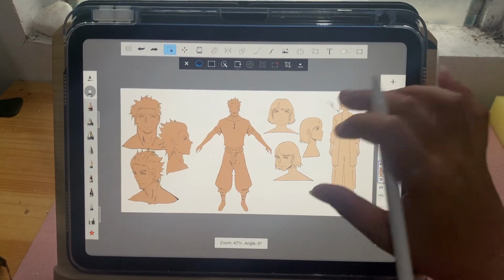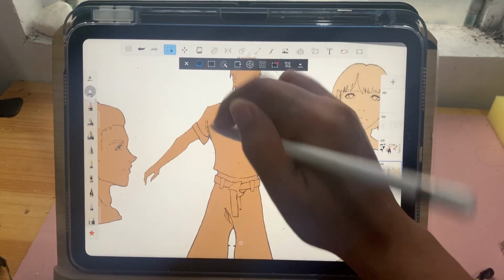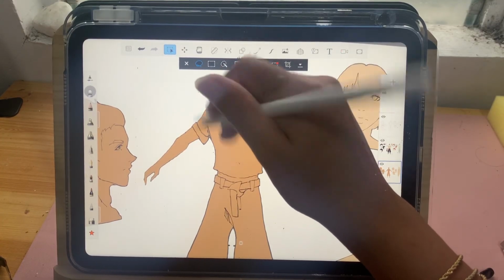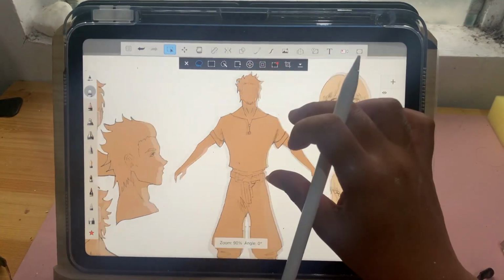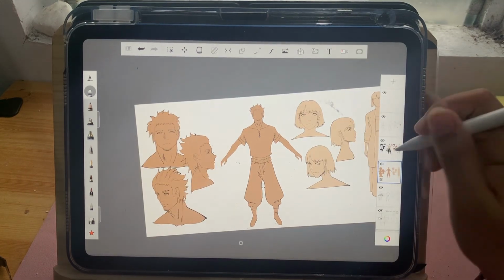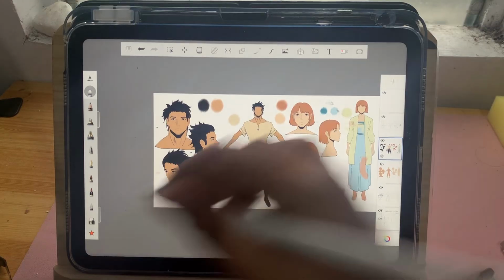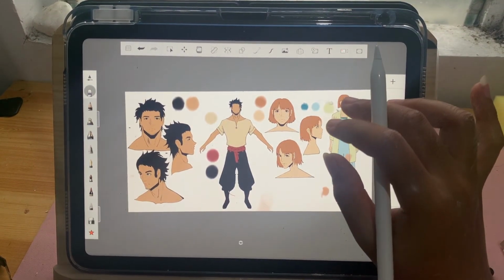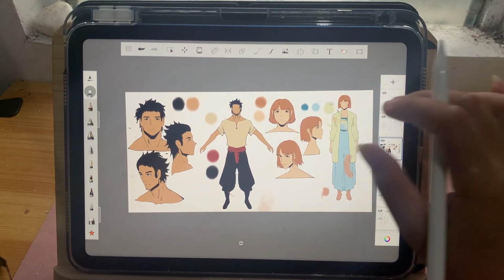But if you don't, it's basically a feature where you can draw inside the base. Even if you scratch your pen outside, the color would stay inside the base. So that's a clipping mask that is really useful when coloring your characters. But it doesn't have that feature on the base version. It has that on the premium. So that's a con. And that's the only con that I noticed so far.